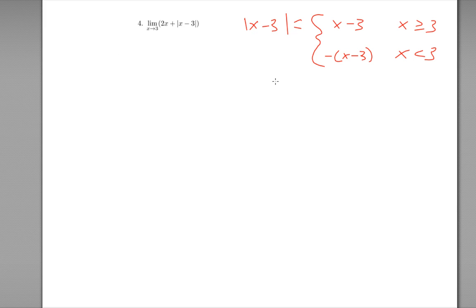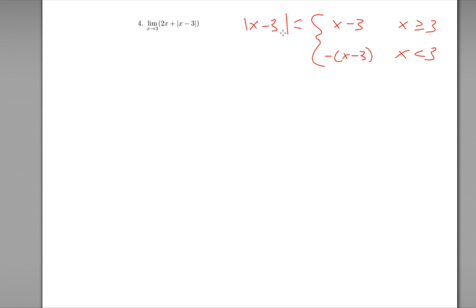Okay, and the reason you split it up this way is what the absolute value does. Whenever you have something like x minus 3 in absolute values, you take the positive version of this. You leave it alone as long as the thing inside the absolute values is positive. And when is the thing inside the absolute values positive? Well, it's positive, or equal to 0, whenever x is greater than or equal to 3. So whenever x is greater than or equal to 3, you don't even need these absolute values. They just go away.